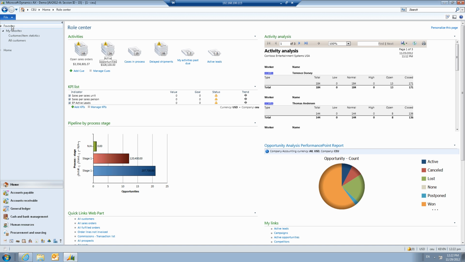Above the file and folder structure, we've got the concept of favorites, and the favorites work the same way as your Internet Explorer favorites, where you can add and create as many folders as you wish and organize your favorites in particular areas. For example, you could have an accounts payable folder, an accounts receivable folder or a reports folder. So it's really allowing the user to access information very quickly through a click of a button.